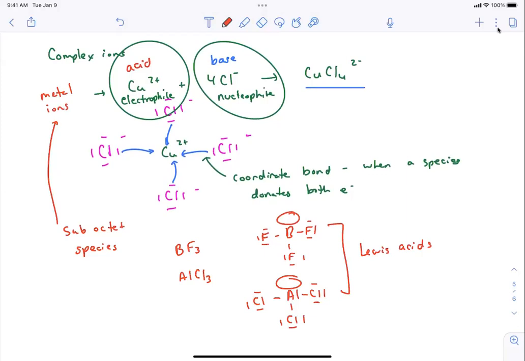Oh, I wanted you to group the idea of Lewis acid with electrophile and then Lewis base with nucleophile. You're talking about the green circles, right? Oh, sorry. The red circles, that's the empty pair of electrons that can be accepted. Like, the red circle is the empty space that allows it to accept another pair of electrons.